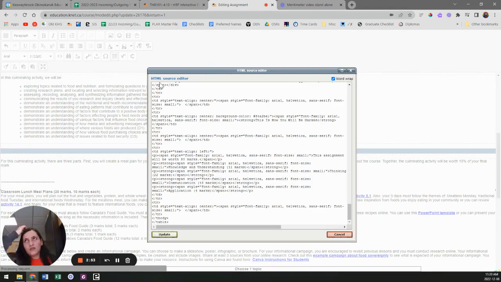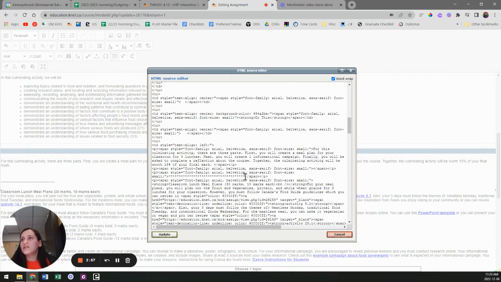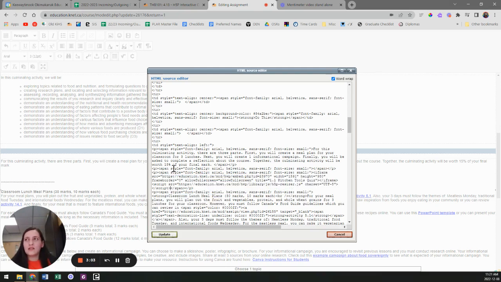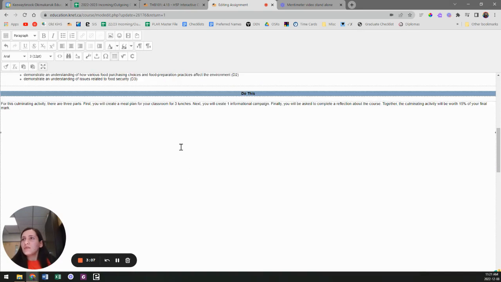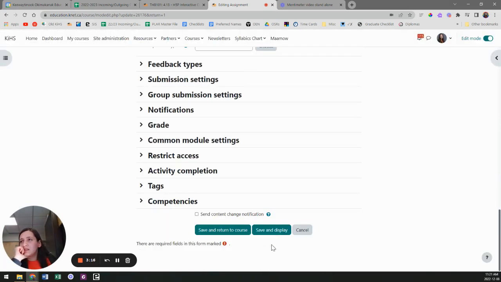I'm going to go into the HTML source code, and I'm going to look for those asterisks. Here we are. And we already have the embed code in our clipboard, so I'm just going to hold Control and then press the letter V as in Victor, and there it is. Hit Update. Now it's going to look huge in this view, but when you actually save it, it's going to shrink down. So I'm going to close full screen mode, save what we have and display, and we'll take a look at this H5P.